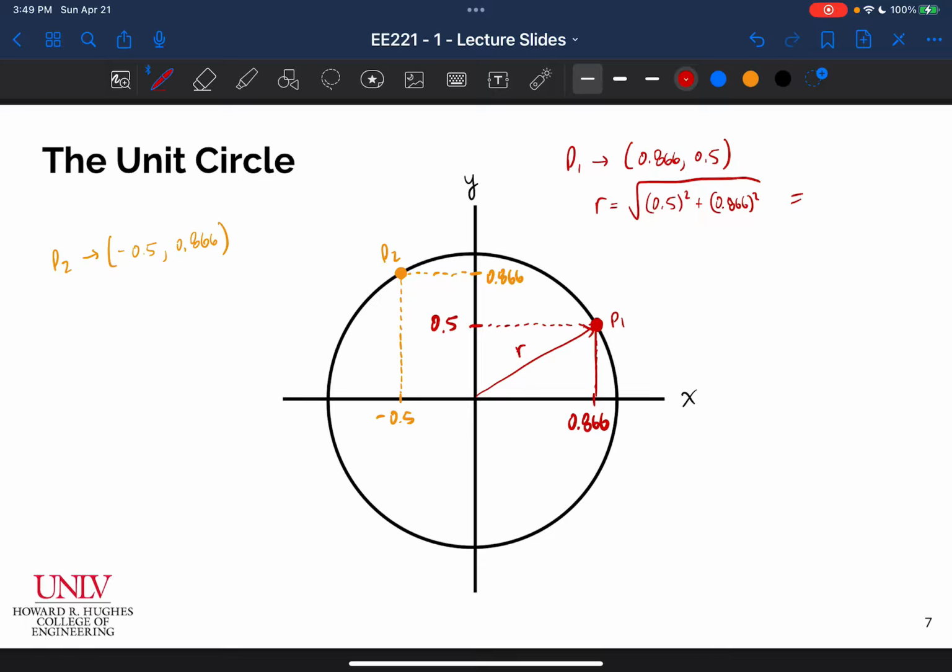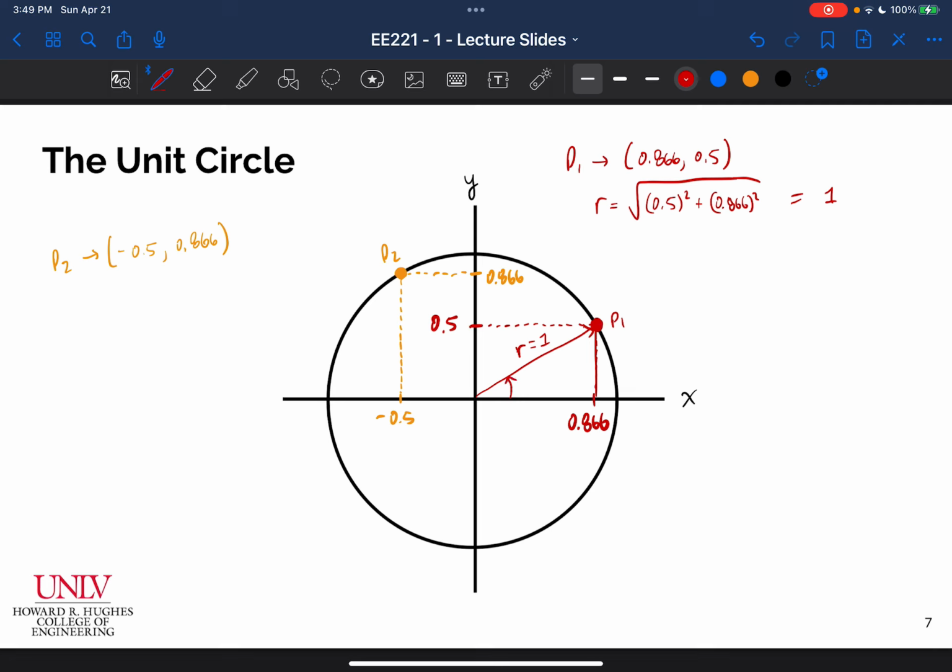So let's throw it in there. Squared, and I get 0.9999 because I rounded, but really what it's ultimately going to be is 1, which is exactly what we should expect because I picked a point that was on the unit circle. Okay, of course I didn't specify the size of this circle to start. I just specified the x and y coordinates, but it turns out that the radius is in fact 1.